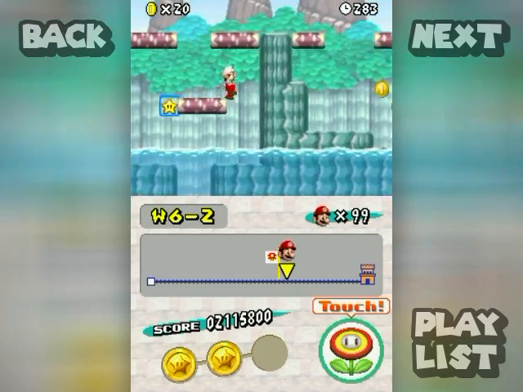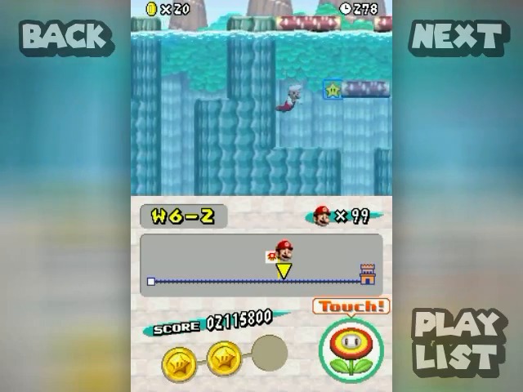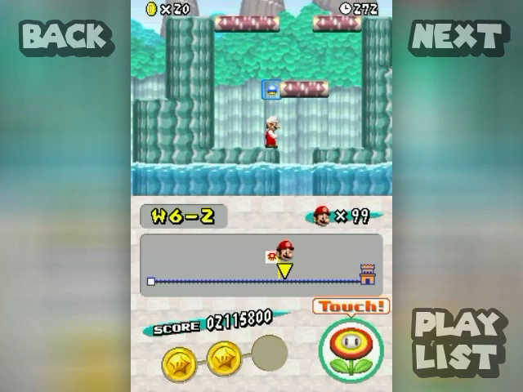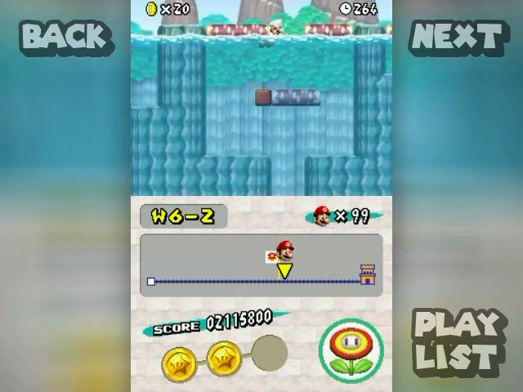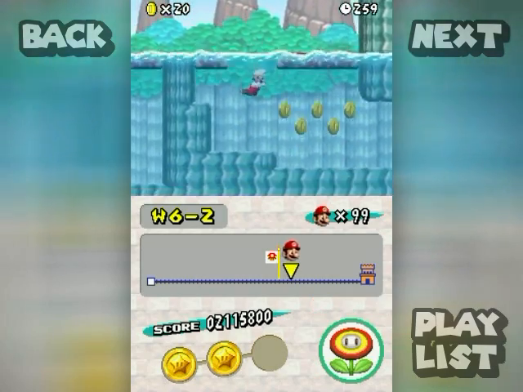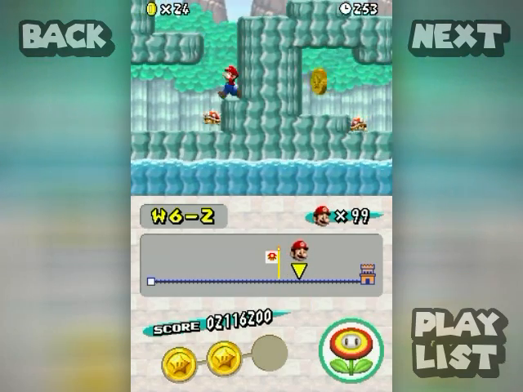Yeah, I think this is where you gotta get the mini mushroom. I think, if this is the level that I'm thinking of. Wait, don't hit it, don't hit it. Mini. Yes. No, wait. No. Ah! Just seriously? Well, hopefully I really didn't need a mini mushroom, but I'm pretty sure I did. And I jumped the gun.